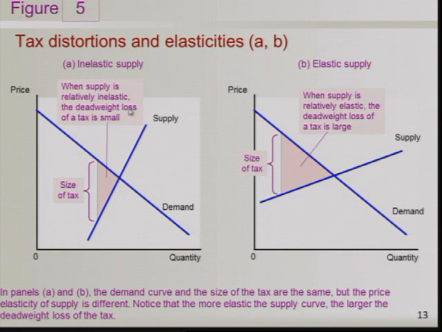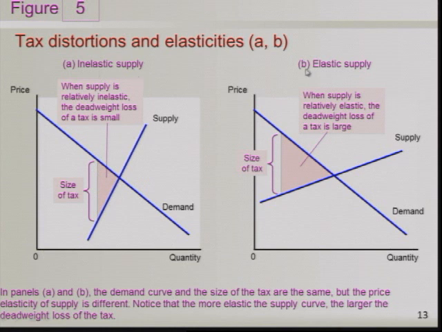But think of a company that's not really able, for whatever reason, to respond to changes in price, versus a company that is more responsive to changes in price. So with this tax, if you're an apartment manager and you've got this fixed number of units that you can rent out, and all of a sudden the city of Waco gives you a tax, here we go. This is the size of the tax, and then here's the size of the deadweight loss. So think of that for panel A.